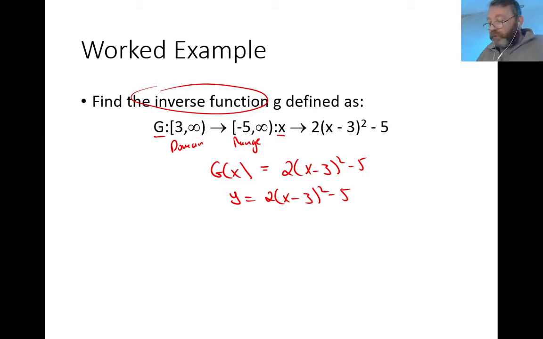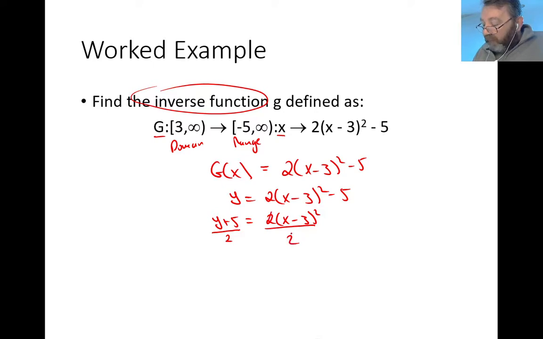Now we have enough tools in our arsenal at this stage to be able to do that, okay? So let's take a look. That's what I want to isolate. That's my focus of attention. So everything else that's not x has to be eliminated from the right hand side. And the first thing I'm going to do is eliminate minus 5 by adding plus 5 to both sides. So y plus 5 equals 2 times x minus 3 to be squared minus 5 plus 5, which cancels. See? So that's your minus 5 taken care of. The next thing I'm going to do is get rid of a 2 that multiplies over here, which means I'm going to divide by 2 on both sides.